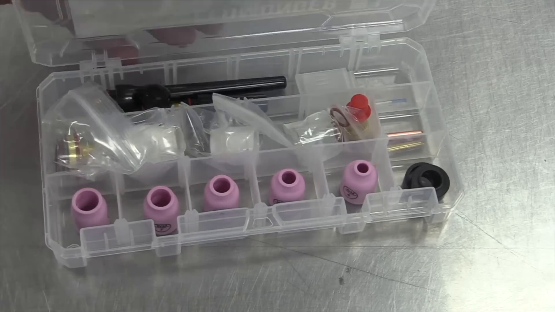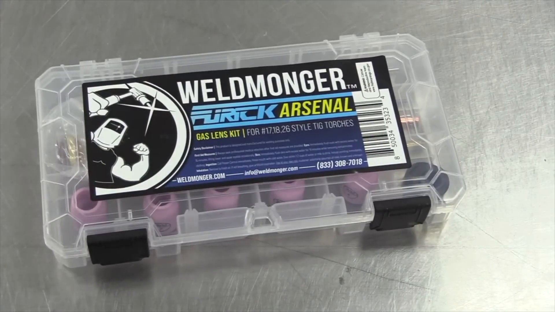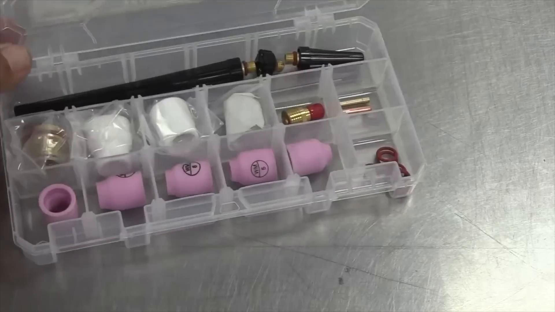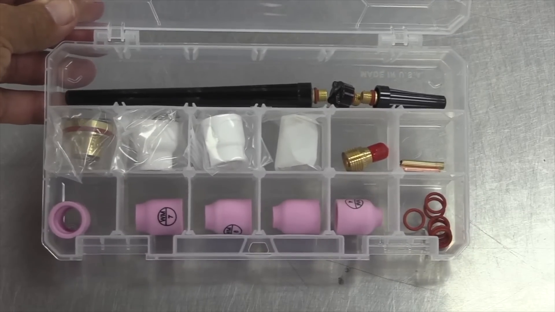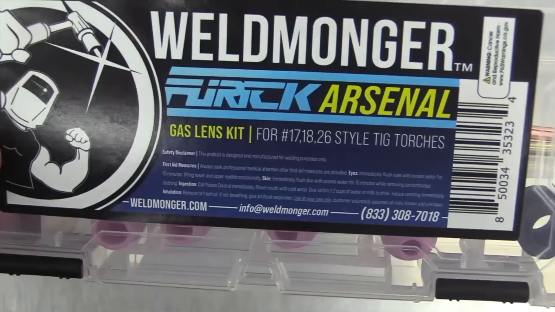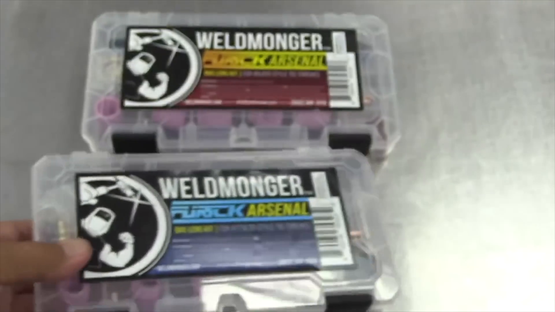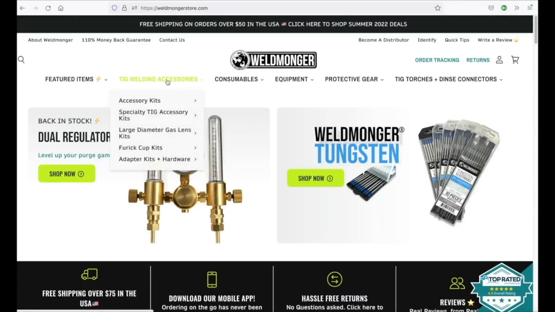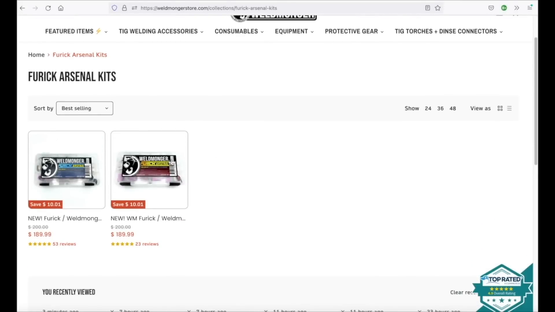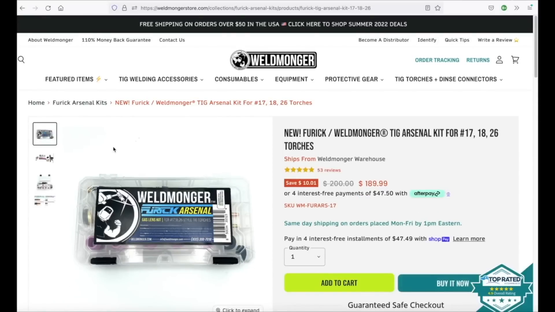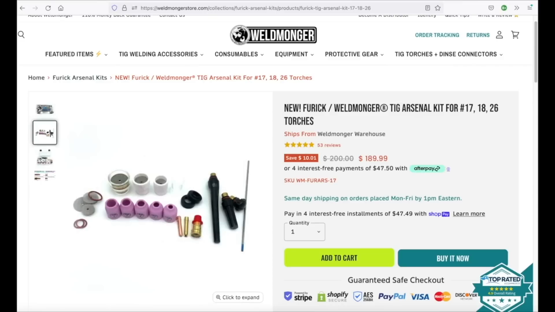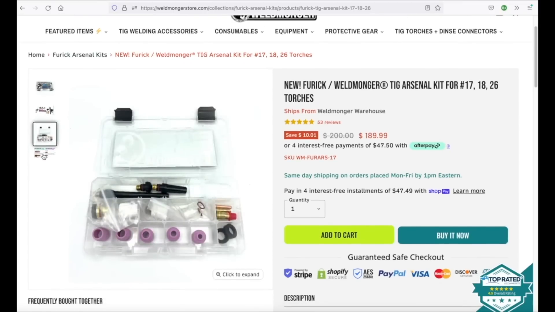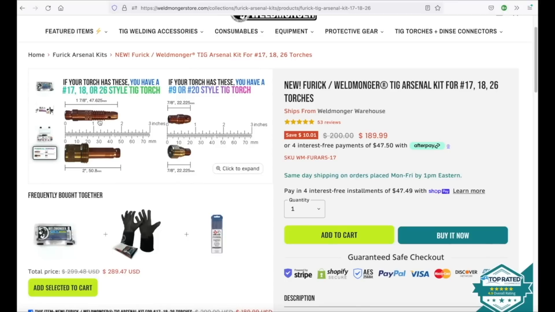Well that is a quick rundown on our new improved Arsenal kit. Again this is the kit for the 17-18-26 style. We also have one for 9-20 style torches. Same cups just different mounting hardware. If you're still using the old hardware that came with your torch you're going to notice a huge difference here on steel and stainless steels. If you want to get a closer look just go to weldmonger.com. Go up to TIG welding accessories and then drop down and over here to Furek Arsenal kits and there they are for the 17-18-26 as well as for the 9-20. Once you open that page up there's a few other images that kind of clear things up for you and show you what's inside the kit, all the contents and inside the tray right there. And then there's another piece of information here to help you make sure you're getting the right one for your torch. And then all you got to do is add it to the cart.